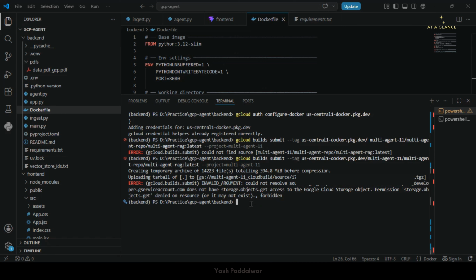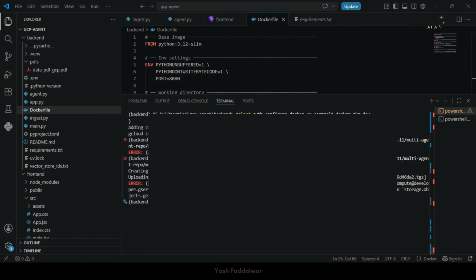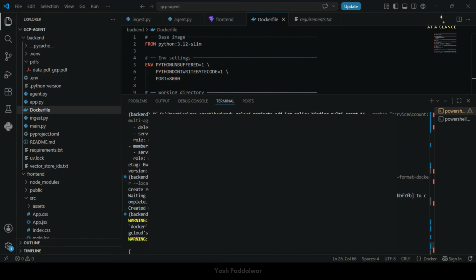Okay, so we have got an error. Looking at the error, we can see that the compute service account does not have storage access. Earlier, we gave storage access with the Object Admin role to the service account, right?